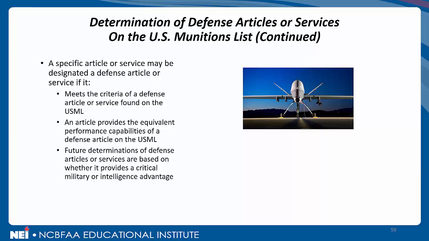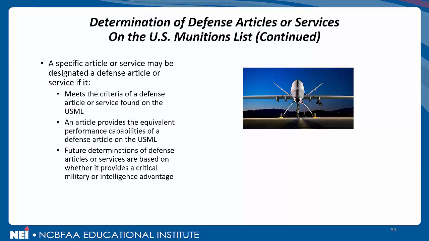Second sub-bullet point, something interesting. An article provides the equivalent performance capabilities of a defense article on the USML. That's to say that regardless of what a product or an article is called, if the capabilities of the article are of an equivalent performance capability of an article named on the USML, that article is also subject to ITAR.